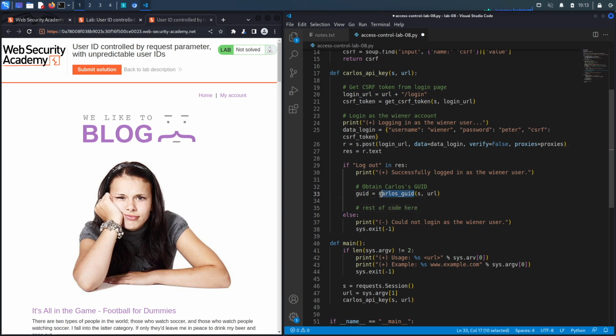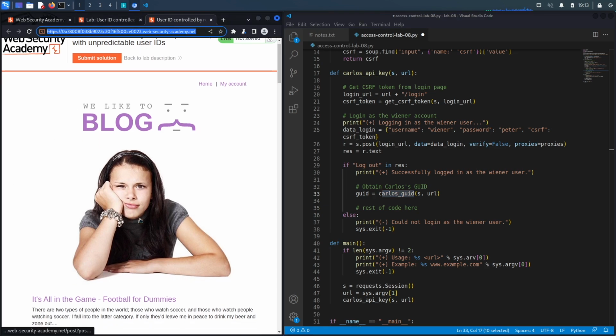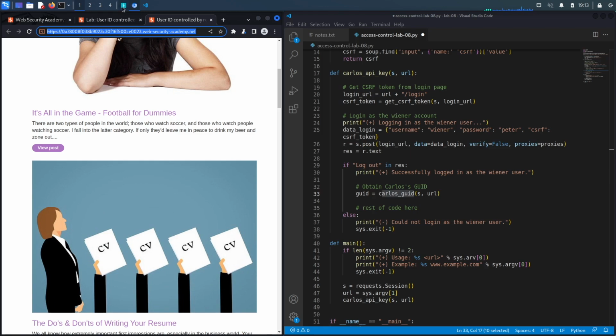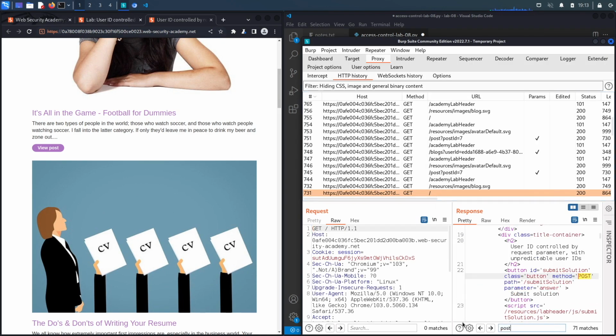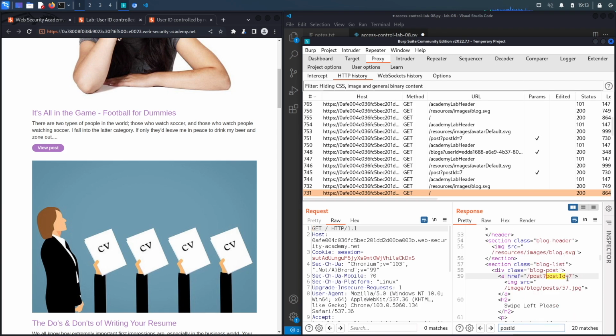So we need to implement this function. What this function is going to do is it'll load this page right over here, the main page, and it'll look for all the post IDs. So if we go back to the main page over here, and we look for all instances of post ID, you could see over here there's 20 matches. What it'll do is loop through that response and save the number under the post ID. And then it'll check each post ID. It'll perform this request over here for each post ID and see if it could find out if the Carlos user wrote that post or not. And if the Carlos user did write that post, it'll extract the GUID.